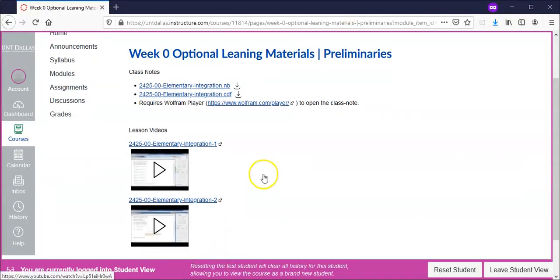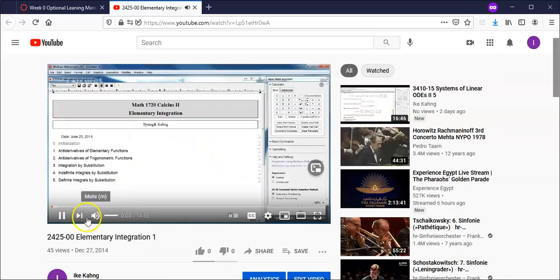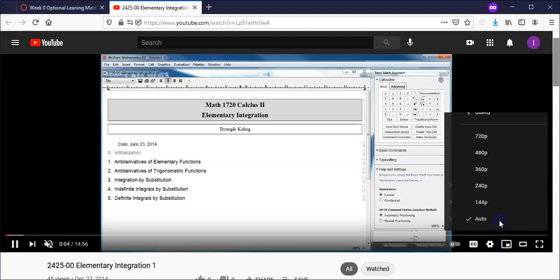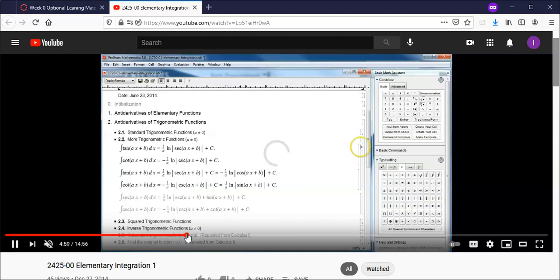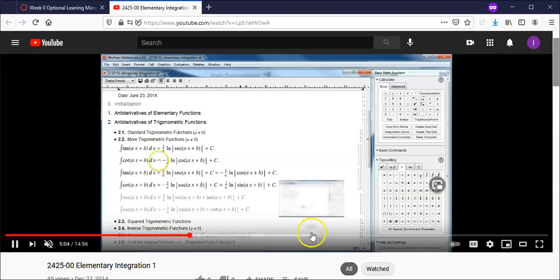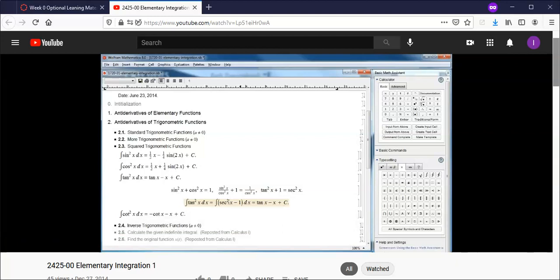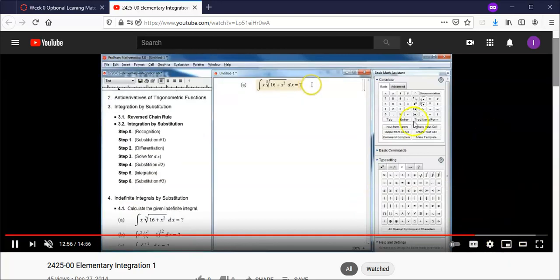Now, if you open up lesson videos, they're going to be associated to all these. Here's a video, and then let me kill the sound, and then increase the resolution. Okay, all right. And then fast forward a little bit, and the explanation is going on. My face will not show up, but that's okay. All you need is a notebook and explanation. Fast forward further, kind of like these.